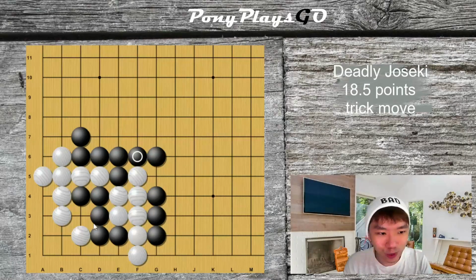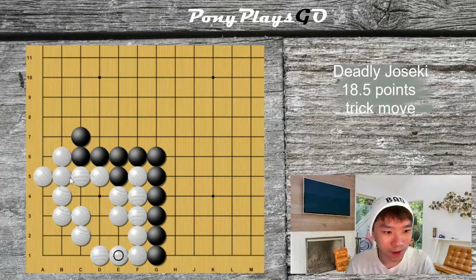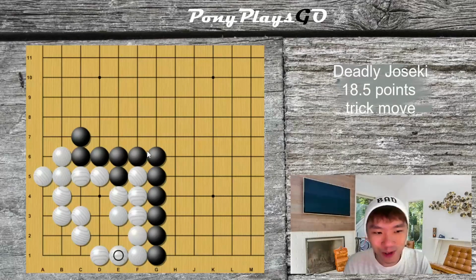And this is super good for the black stone because there's no real way for white to develop his territory later on in the game, but this piece of wall you can develop in whichever direction you want, upwards or towards the right side. White's points at the corner of the board are very limited. If you count it, this is 1, 2, 3, 4, 5, 6, 7, 8, 9, 10, 11, 12, 13, 14, 15, 16, 17, 18 because of B5 and a half points. So this trick move is going to be very devastating for the white stone.